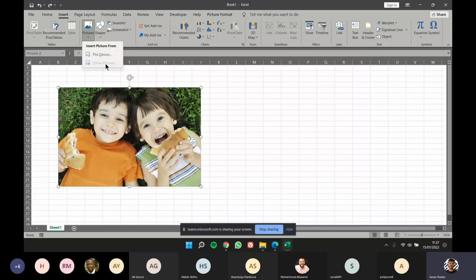If you have your OneDrive connected, then you'll see this option available to you as well, and you can insert pictures from the cloud through your OneDrive. So there are three different ways that you can insert images: through files on the device, through Bing web search, or through your OneDrive.